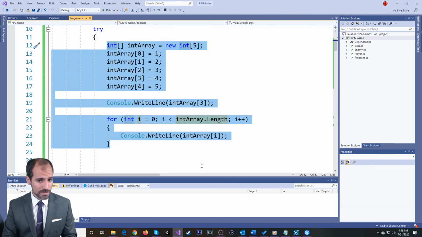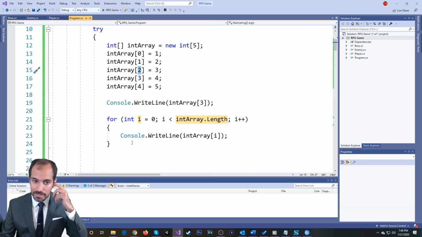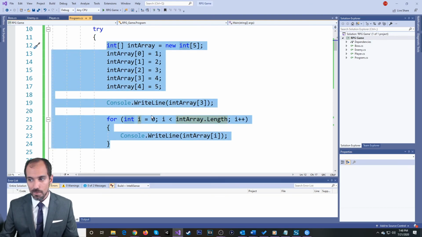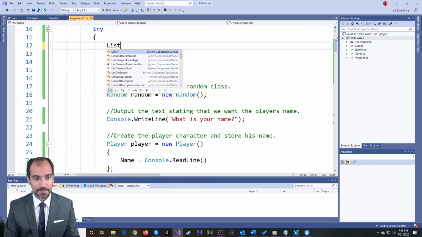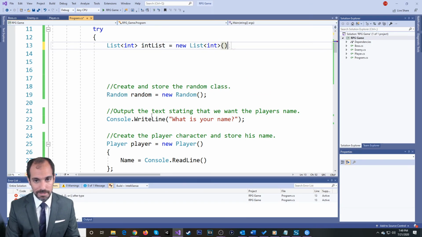And in this case, we're going to use lists, but arrays are something you could use. You just have to remember like these ones, twos, and things of that nature. It's a little more mathematical and hard coded. Like this is the third index, as opposed to lists, which are more English based. So a list, you specify the type using these brackets. So I want a list of ints, and I'm going to call this an int list equals new int list.